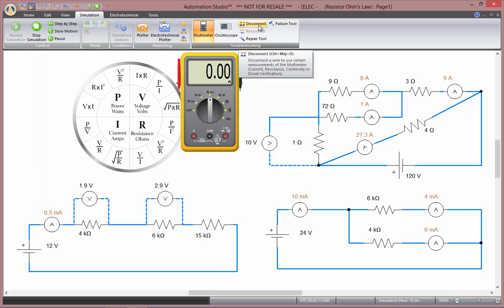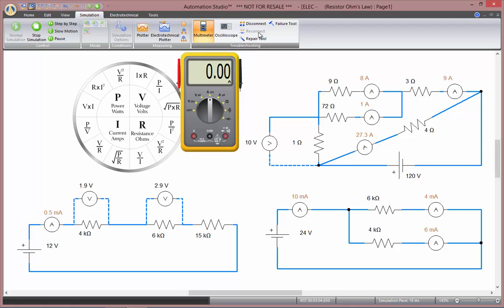So in the troubleshooting, you can activate the disconnect tool and a screwdriver will appear. To disconnect a line, you first have to choose a node you want to disconnect from, and then the line you want to disconnect. Once you selected the origin port, you can select which line you want to cut. So I can cut it this way, and then this way. I can select this node, disconnect it that way. So you can do multiple disconnects with the disconnect tool and reconnect all of them at once with the reconnect tool. So this will get pretty handy for using the ammeter and the ohmmeter.